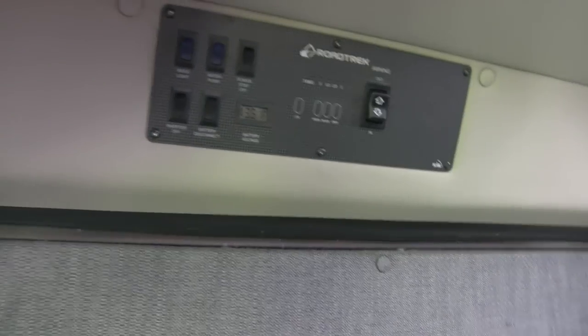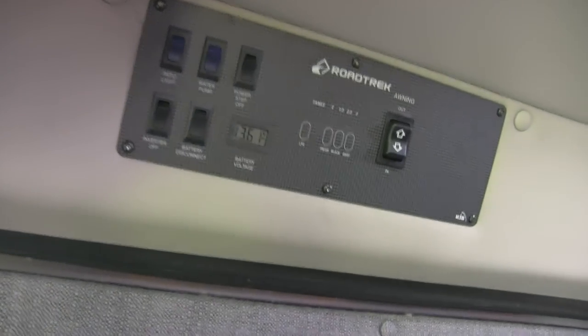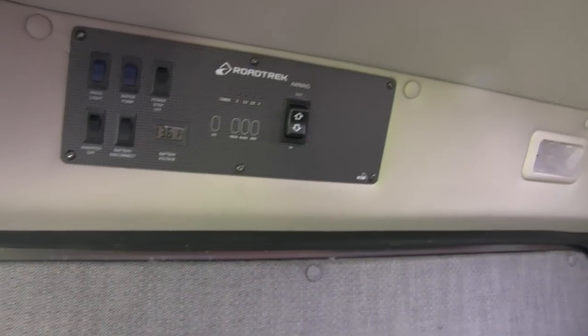If you take a look over on the door here, right up top, this is your control panel. One thing you won't see on there is a generator. The reason is this unit actually has an under hood generator. The closest thing I can compare to that is basically like a souped up alternator. And that does an awesome job of powering everything in the coach.